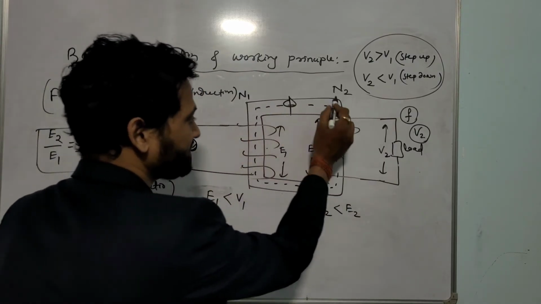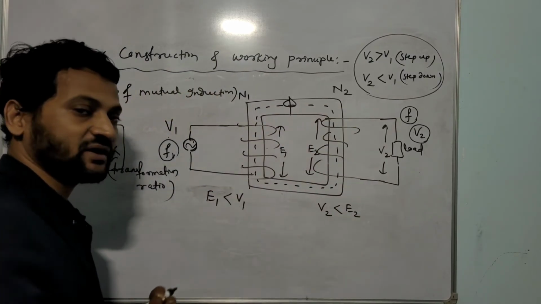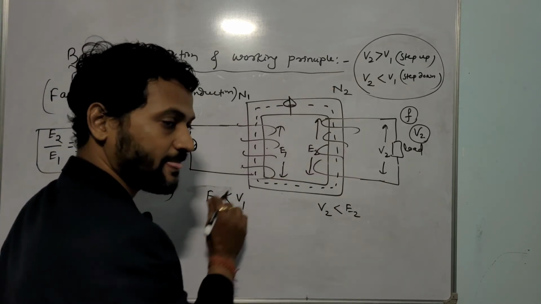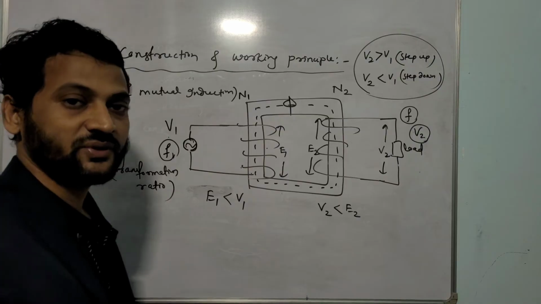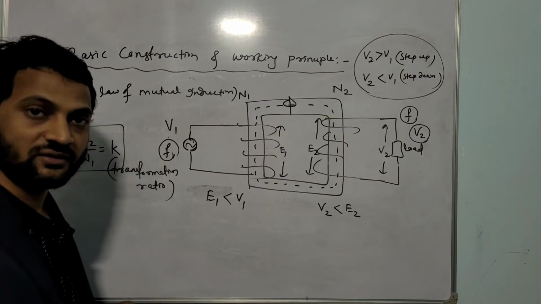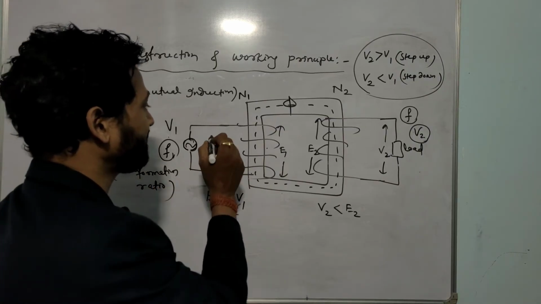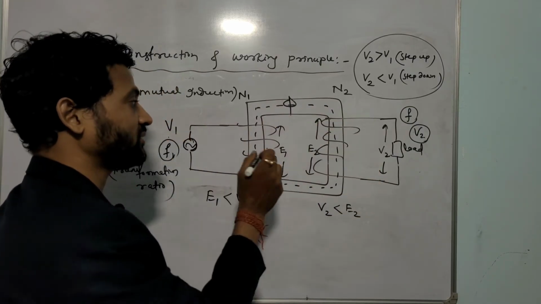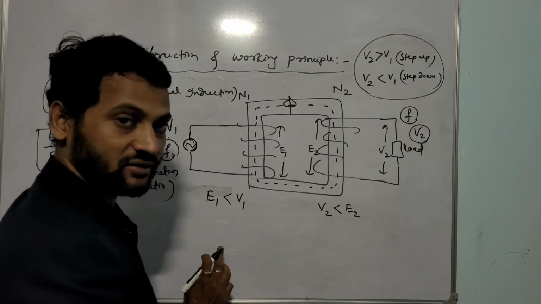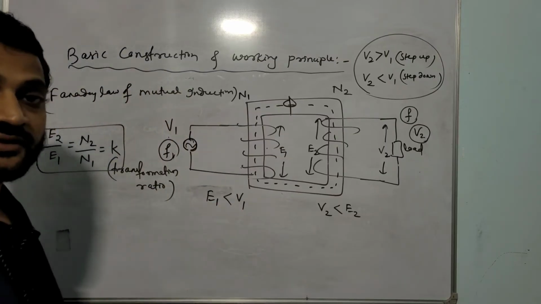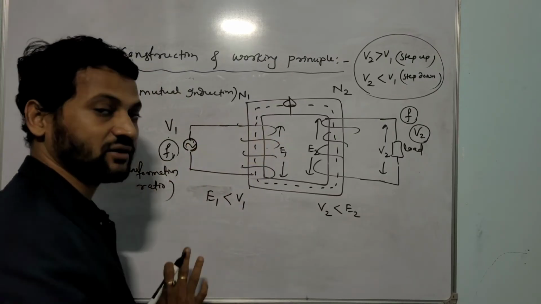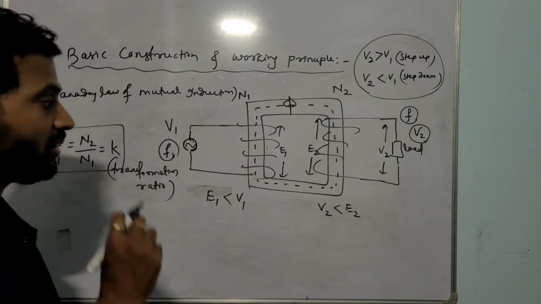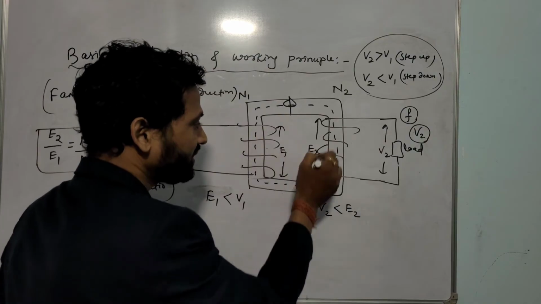Next point, since there is a core and it is a magnetic material, it has a magnetic loss, or we can say core loss. Core loss is of two types, hysteresis loss and eddy current loss. So practically, the winding has resistance and reactance, and the core has a loss that is called core loss, or magnetic loss, a combination of hysteresis loss and eddy current loss. All this happens in a practical transformer. And one more thing, there is a leakage flux.